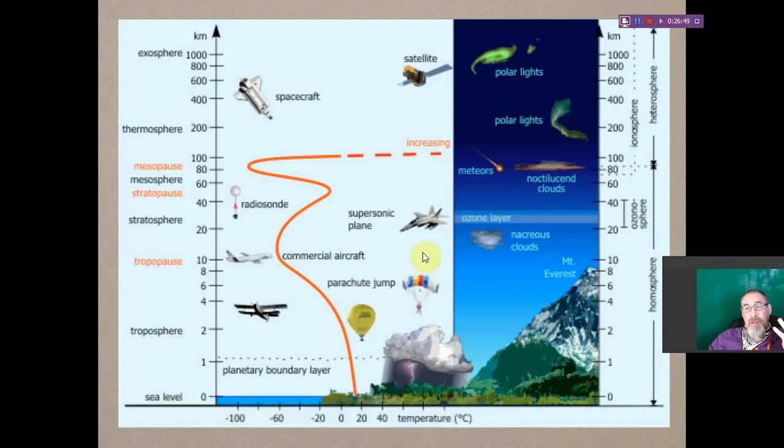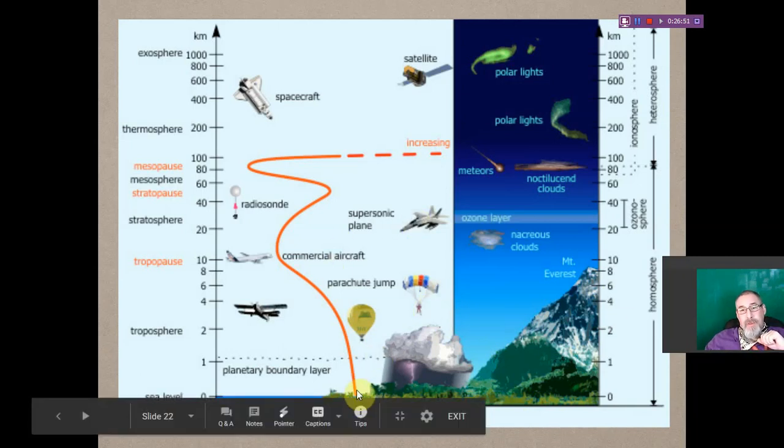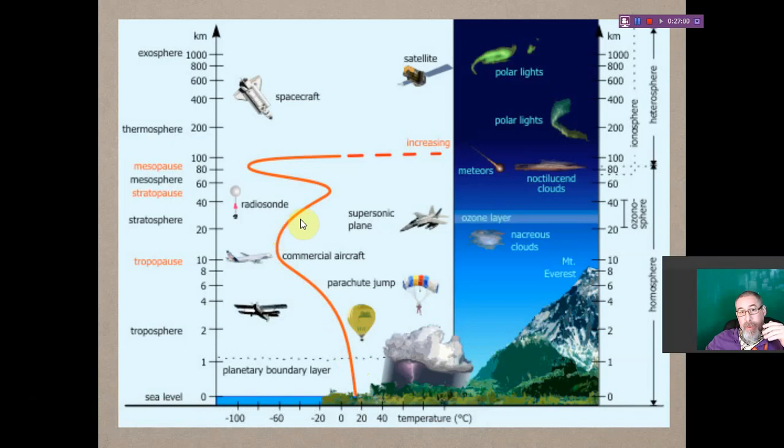And as we continue, you notice this is our temperatures. So our temperatures are going down as we go up until we hit the stratosphere, and it starts to warm up because of that ozone layer. Then it starts to get cold again, and then it's going to drastically increase. In fact, this graph would go all the way past off my chart and then come all the way back down off my chart in the other direction as we enter the exosphere.